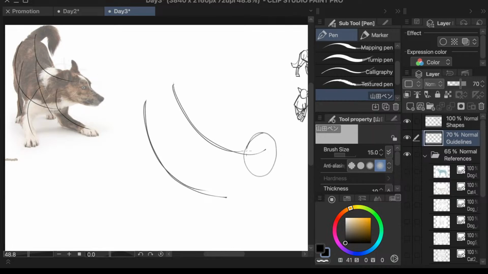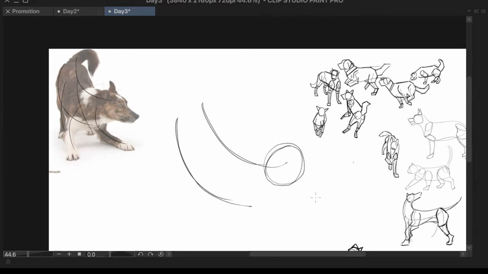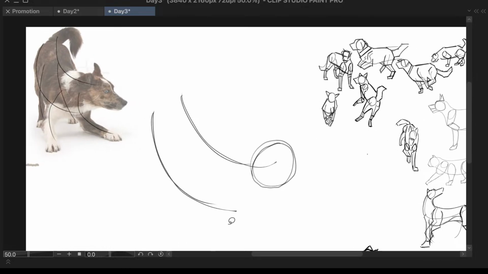Then the head somewhere placed here. I'm just gonna hide the side paw because I do need more space to draw.